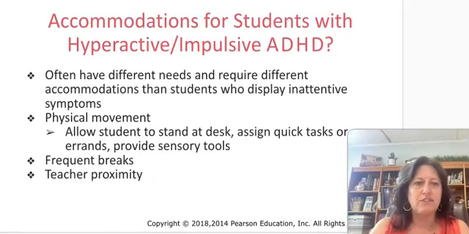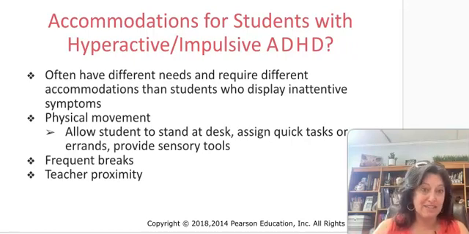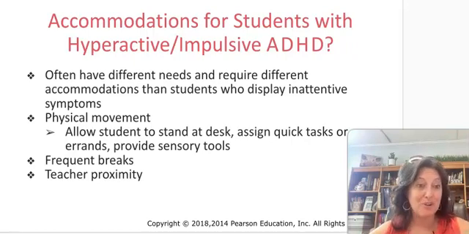So, other things that you can do when they have the hyperactivity, impulsivity. And these students, they're going to need physical movement. Allow them to stand at their desk. Assign them a quick task or an errand. Hey, can you run this folder down to Miss Smith down the hall? Give them breaks. And just your very presence near them is going to help with some of those behaviors as well.